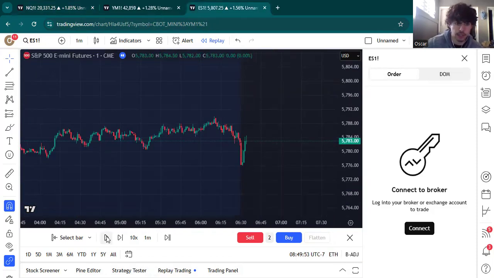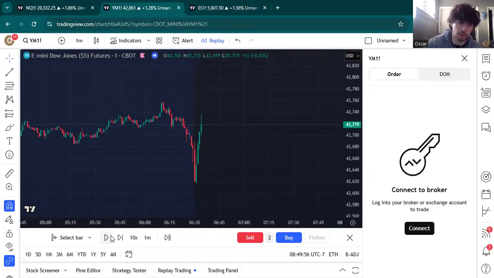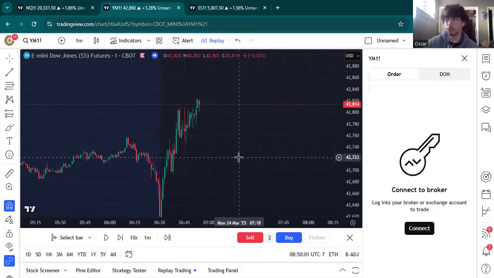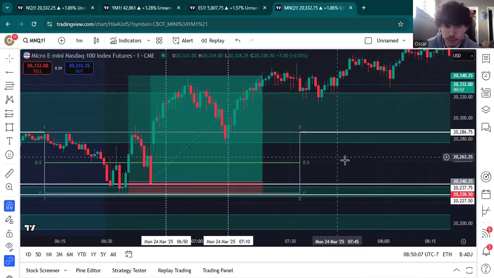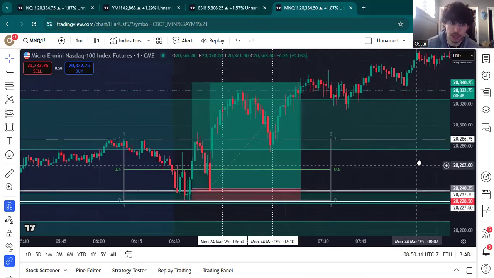If we look at ES, same thing. It just continued to push higher and higher. And I see this order flow on two of the three assets. I just knew it was going to continue to move up. So I can share this screen now if it's showing. This was the chart I had mapped out in the morning. So you can see it's the exact same setup that I had.